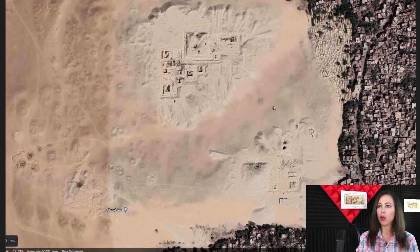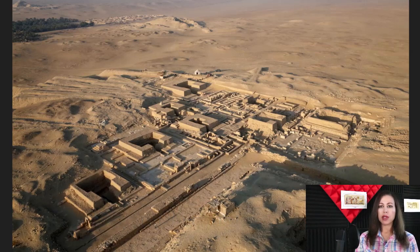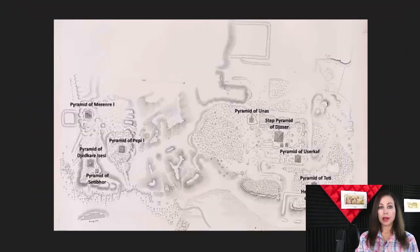This is one of the pyramid complexes here. This is another one, and there's actually more further down south from this area right here. There is something interesting about this pyramid, not just this standalone one, but the others that follow suit. Each of them displayed an identical purpose in shape and design. They share one thing. These pyramids point directly to a constellation in the night sky. They are almost next door neighbours to the Giza pyramids in Memphis.